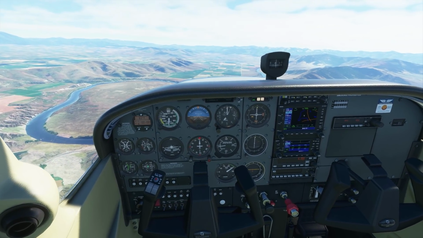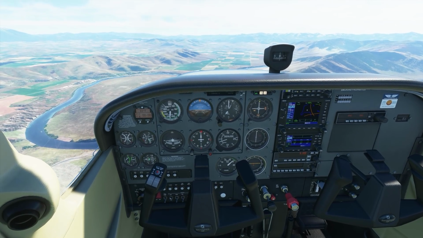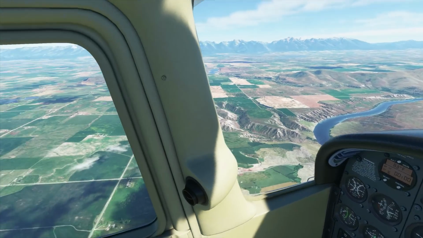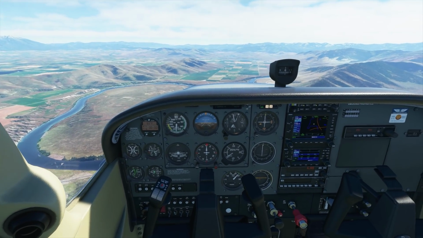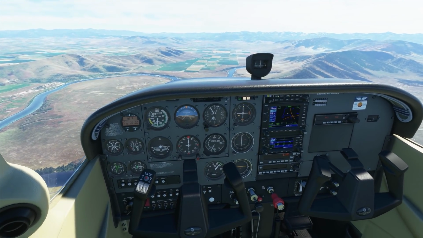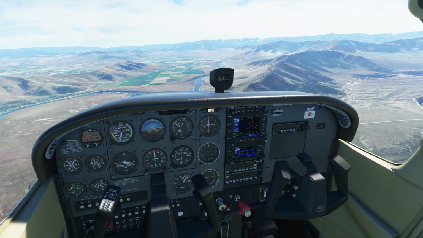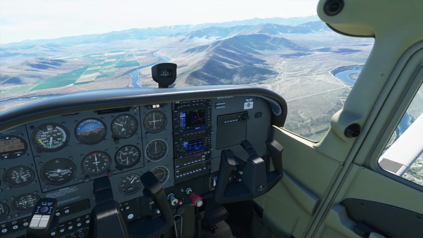I'm going to pull the power back a little bit here. About right there. I used to cruise around 2200 or so, and then lean out from there. But let's get about 500 feet per minute to 1,000 here, and we're going to make our way down. We'll get some cinematic shots while we're doing that. How about that?